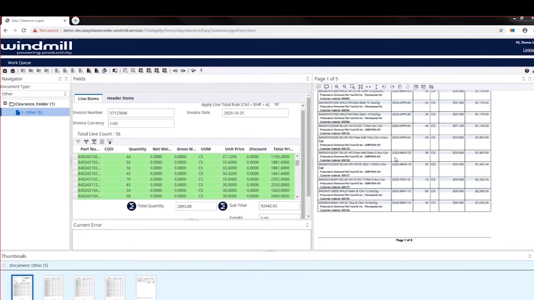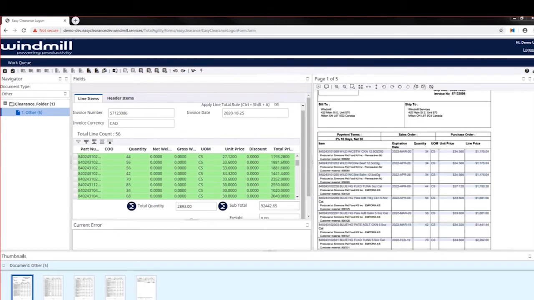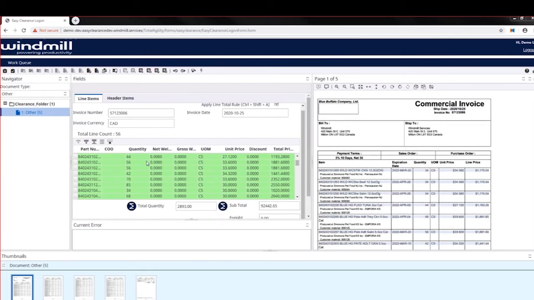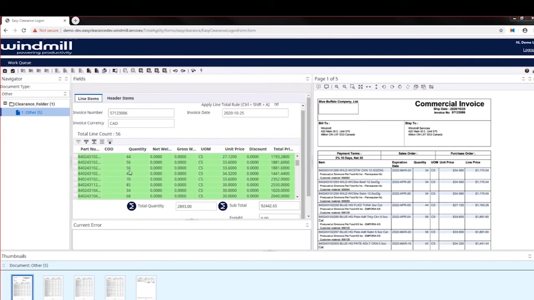And you can see in the middle, we've actually lifted all of these different fields. Users with a double screen monitor can pop out this image and put it on the monitor to the right so they can see it nicely zoomed in. But for now, we're going to zoom in. At the top of the document, you can see we've got two tabs, line items and header. In that header tab is information the user really doesn't have to see, but they can reference it back to the transaction that they're working on.